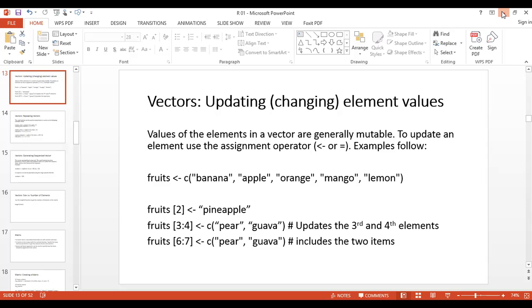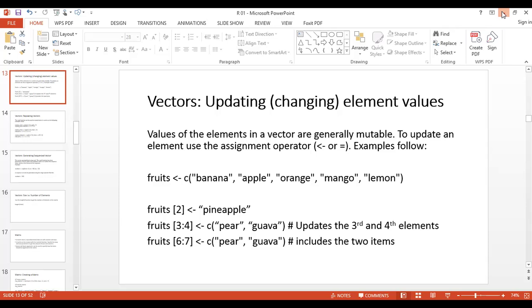This is the assignment symbol. When you are creating a vector, you specify the items using the combine function, assigned to a name. You choose the name that you want the vector to be.